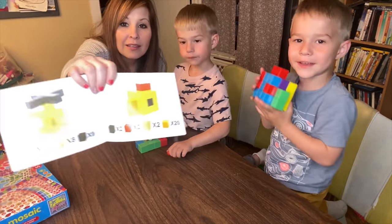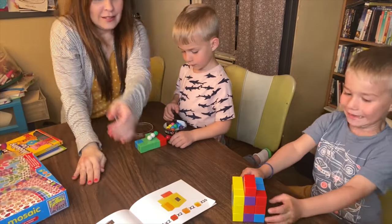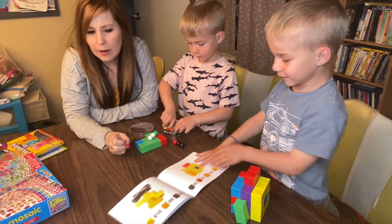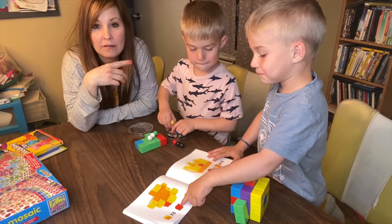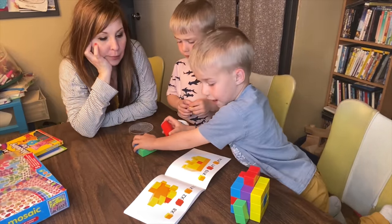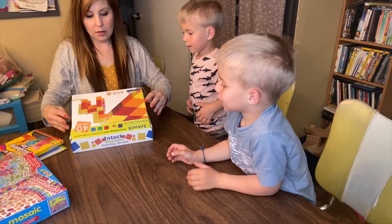This is the rooster. I'm going to keep it. So, them are kind of cool. I'll have to go back on there and see if they have different colors on the other ones. And this is for ages 3 and up.